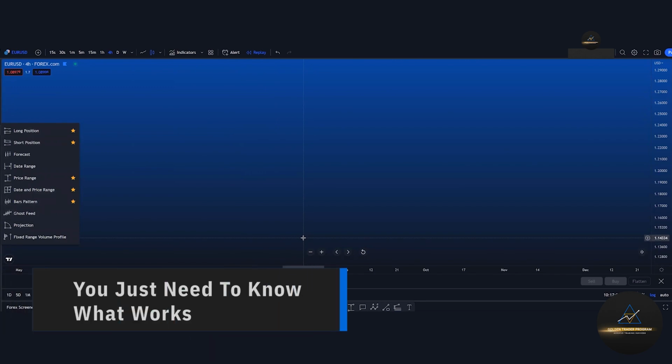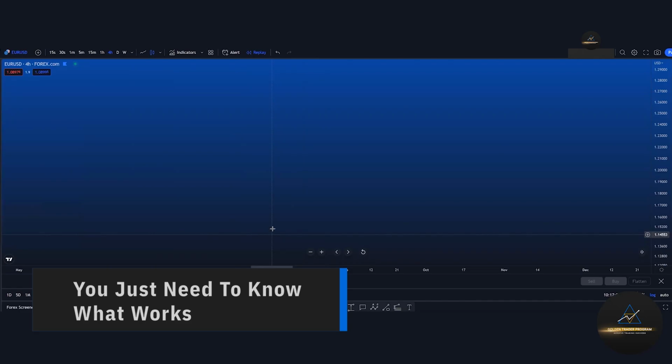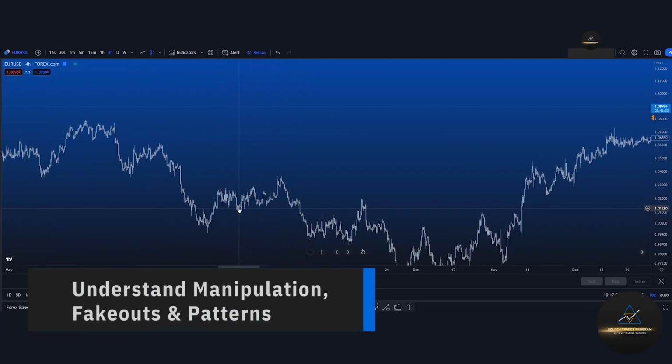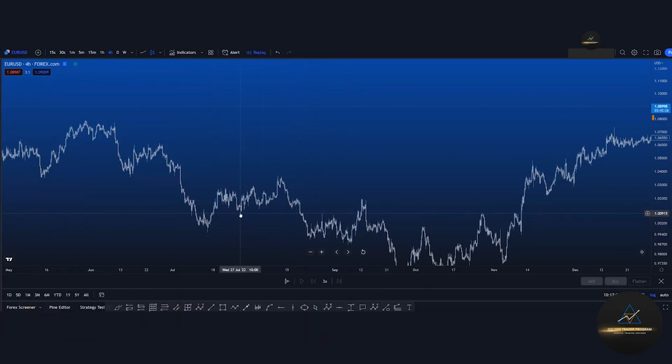This is the power of the BOT. I'm showing you what works. So if we go to the actual markets, it's just manipulation. That's the whole purpose of Wyckoff. You don't need to understand everything. You don't need to understand the buying climax, the UTAD, the automatic rally, etc. They are there for you. You don't need to mark it out, but with the BOT, you just need to understand manipulation, fake outs, and patterns, and that's it. If I show you some examples of Wyckoff, there's examples everywhere.